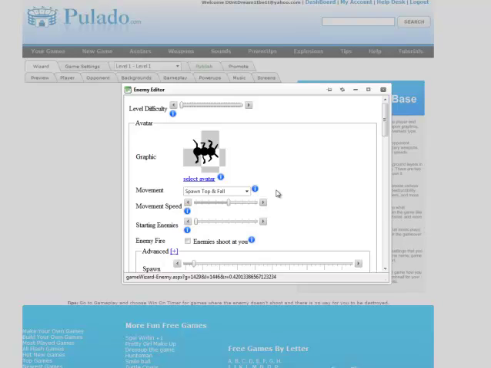Stationary matrix. The opponent characters spawn at the start of the level in a matrix of rows and columns on the screen. The opponent characters do not move. Chase player. Opponent characters spawn anywhere on the edges of the screen, and they move and fire directly towards the player character. Random movement and face forward. Opponent characters spawn anywhere on the edges of the screen and randomly move around the screen. The opponent characters will fire in the direction they are moving.